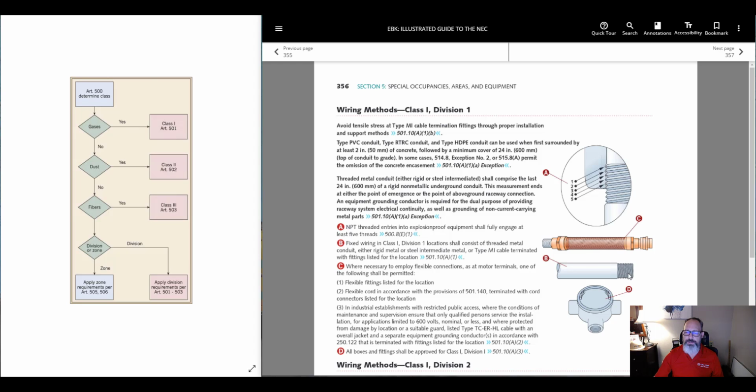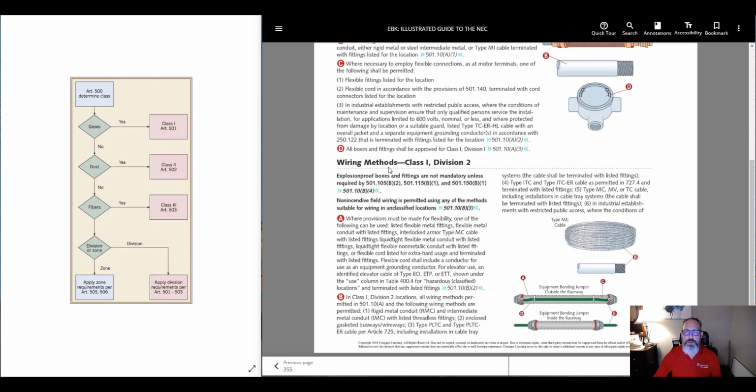So when you put this together, they make a special OCal coupling that's got rubber coming off the end of it, and it will cover everything up, and then you use rubber tape to tape it up, and you seal it all up. In some situations, when you're in Class 1 Division 2, you can run the equipment bonding jumper inside the raceway. That's the way I prefer it. Or you can run it on the outside, as long as it's run with the raceway and zip tied or strapped to the side of the conduit.